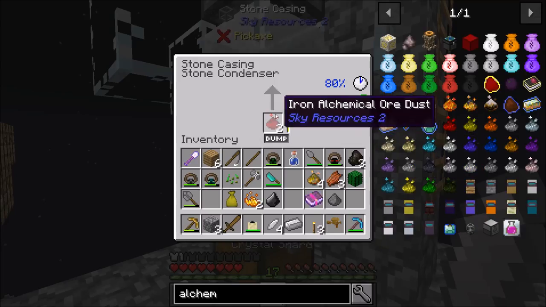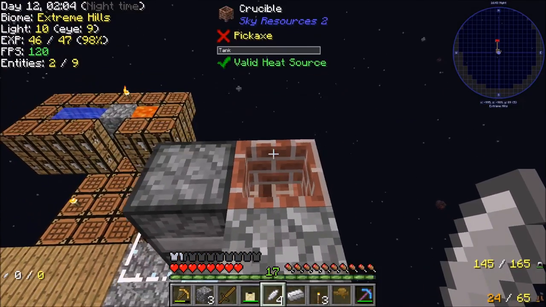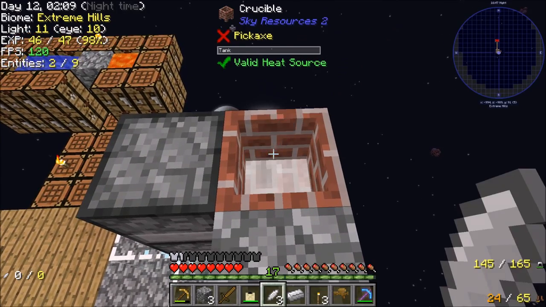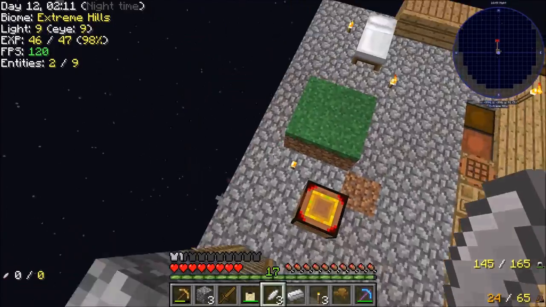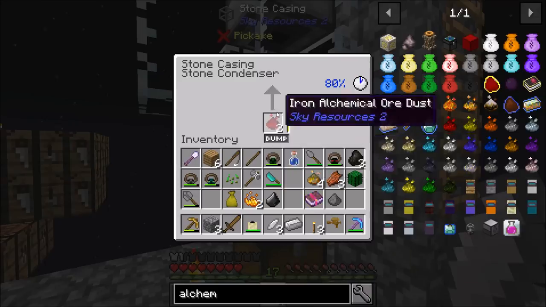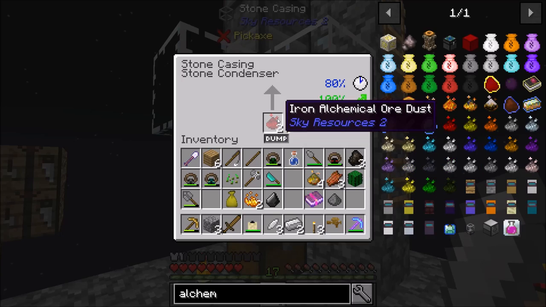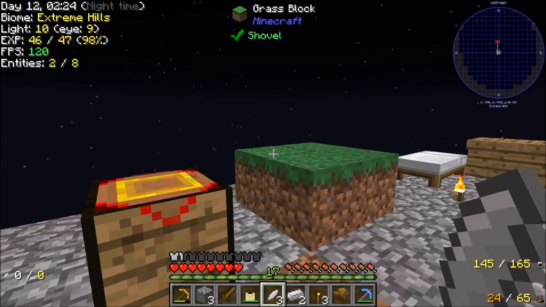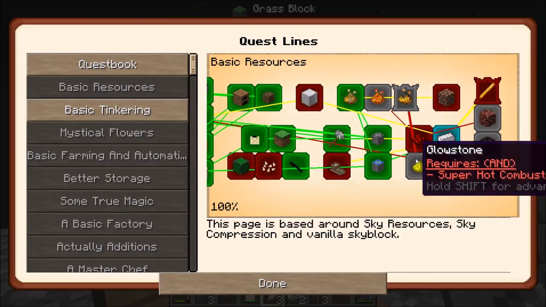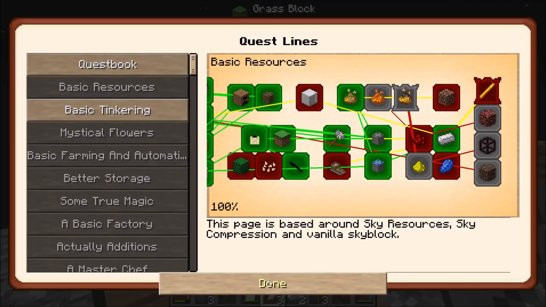How many of these we got left? We still got two left. Drop the crystals in here. They'll turn into that. Drops them into here. We got another piece of iron. Awesome. That is a lot of stuff to go through just to get to iron. So we got that done.